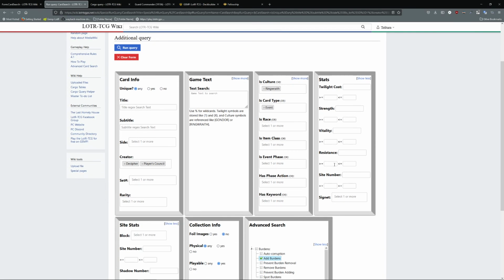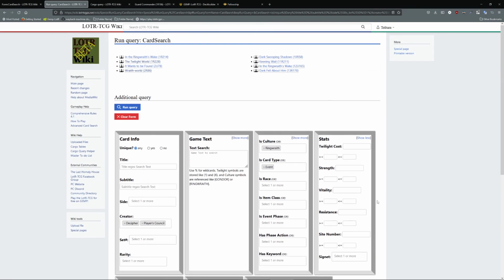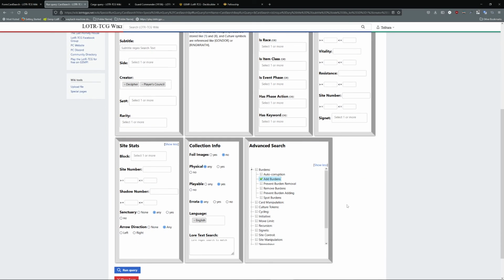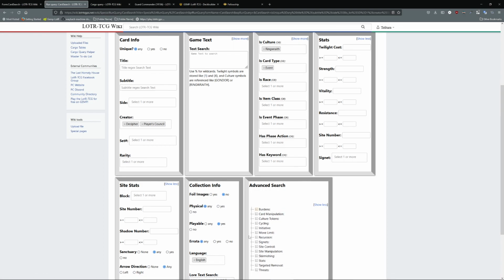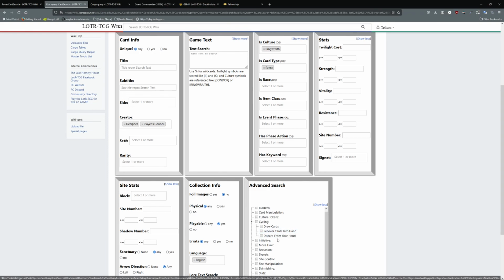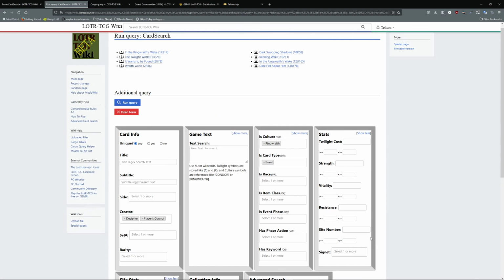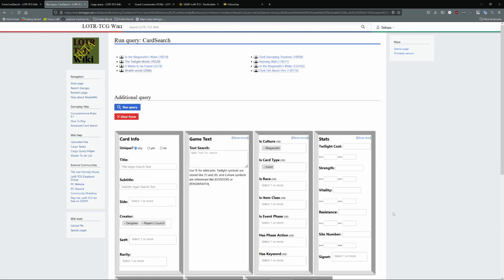So, I hope that this has been useful. If you have any questions, please feel free to ask us down in the comments or on the Players Council Discord. And if you have any suggestions for features that may be added, if there's a particular kind of advanced search section here that you would like to see as a built-in feature, then please let us know and we'll take a look at it. It doesn't take all that much work to add any one of these individual lines. It just has to be something that we think is useful. So if you have a good idea, let us know. And if you find any bugs, let us know.